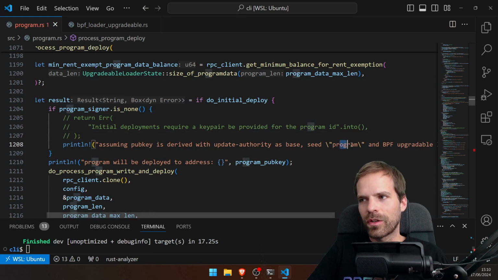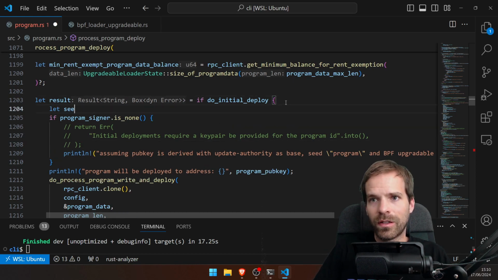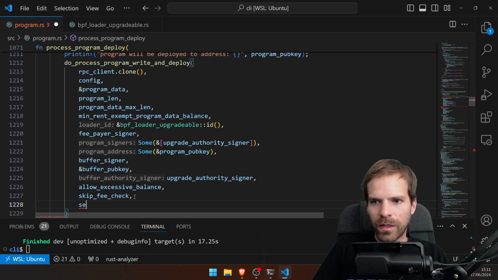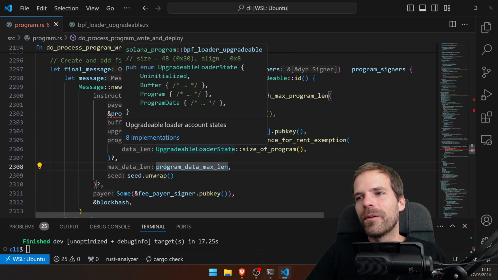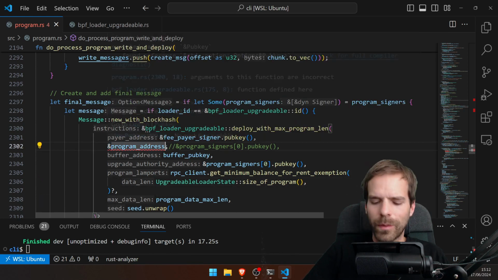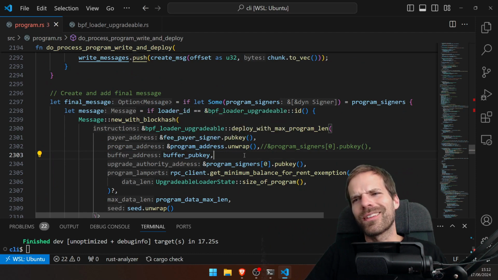I have hard-coded this seed in here now. I could drag the seed out actually. So let's do a, and I'll pass in the seed here as well. Whatever, it's just temporary. And here you complain about what exactly? You found an option. Well, also here then unwrap, because I'm sure that I have provided this. Does it build?